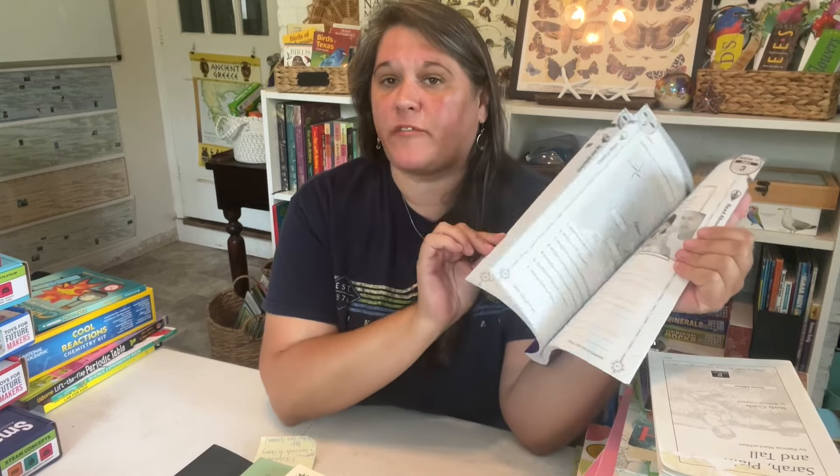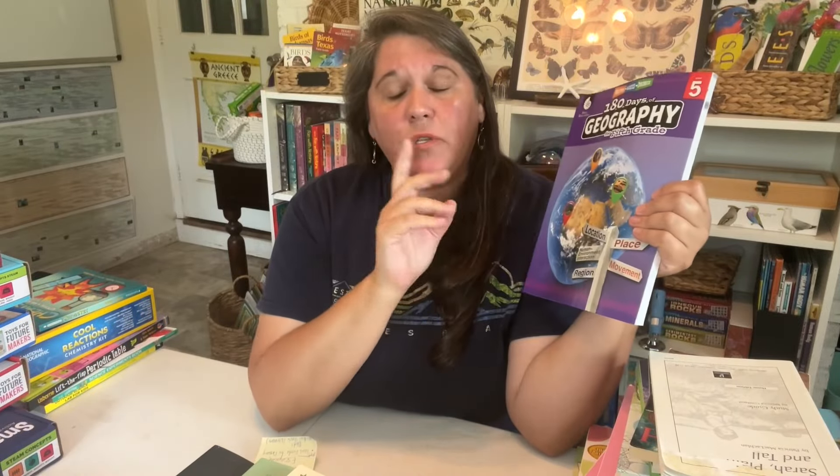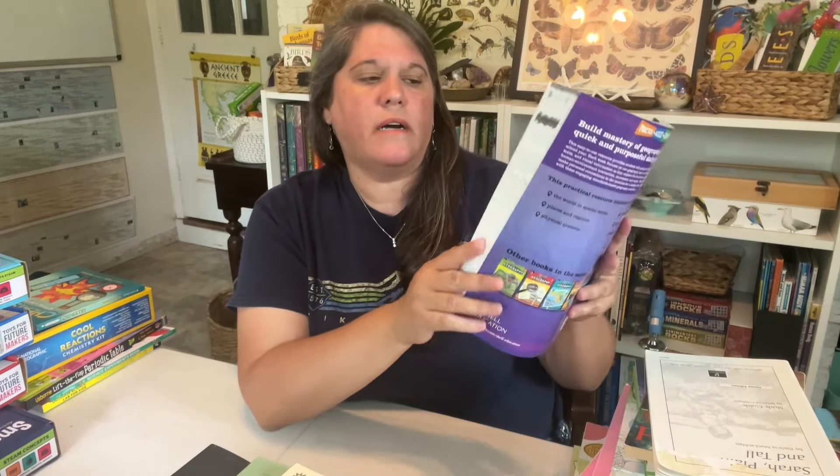We do geography as a family subject, but I've always had a geography book for him to do independently — learning how to read a map, the differences between a plateau and a mesa, and all those types of things. He loves geography and likes doing these little worksheets. He has requested more independent work — he sees that his sister does it. Because of his dyslexia, he does need my help a little bit more, not because he doesn't comprehend, but usually with the reading. So I went ahead and got fifth grade level since it's a lot of stuff he's seen before, and he's going to do this every day as part of his independent work.